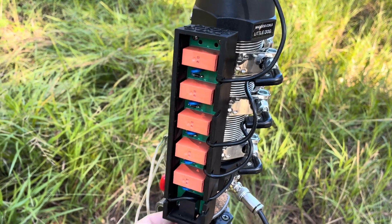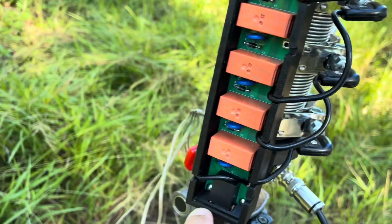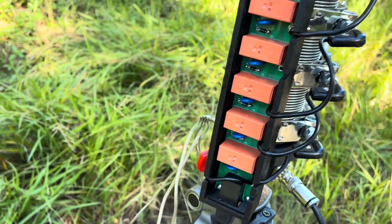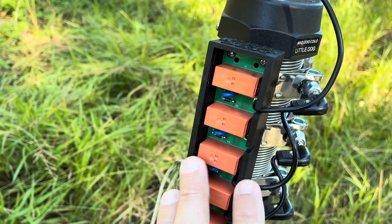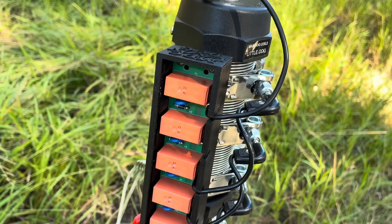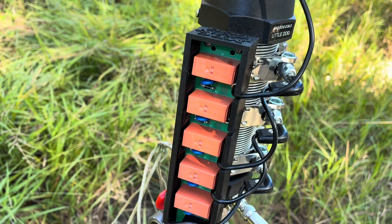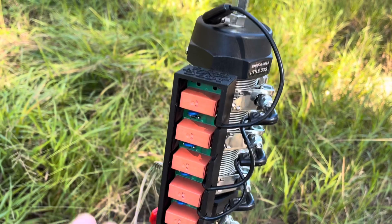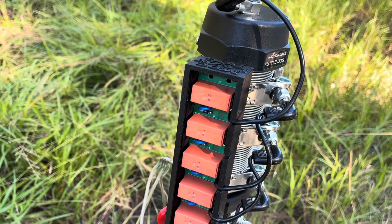This takes a Cat 5 or Cat 6 cable that goes into the bottom socket. There is a lid that slides in here that covers it all, but especially if you're in the sun and putting a fair bit of power through this, you might want to open the lid and let the air circulate throughout the relays. This is rated to 100 watts sideband, 50 watts Morse or digital.